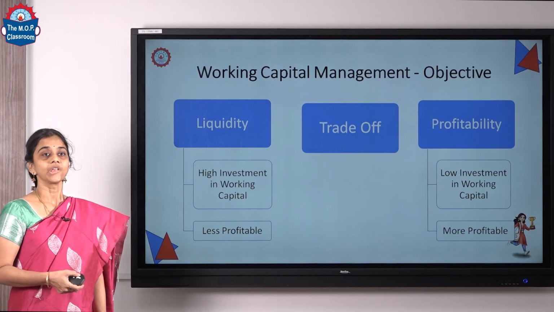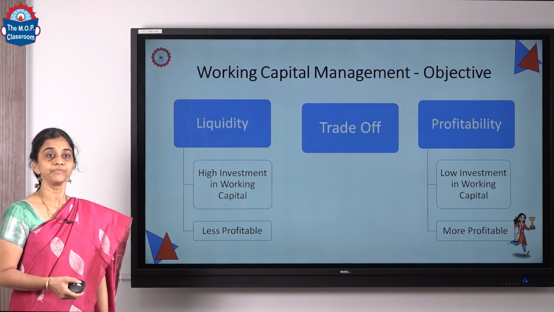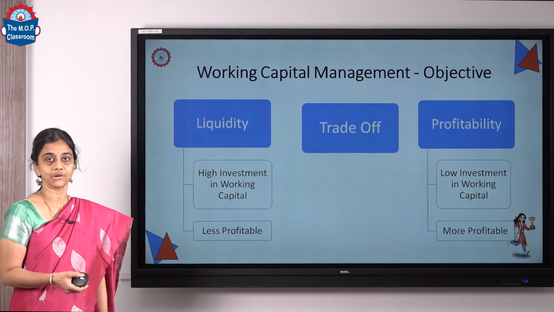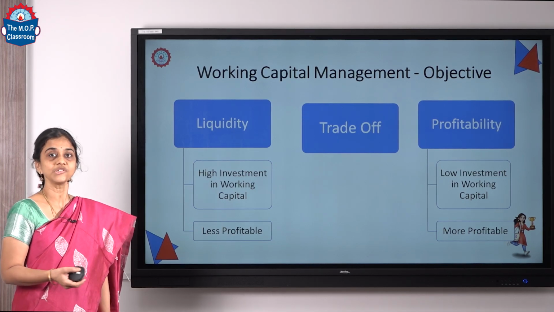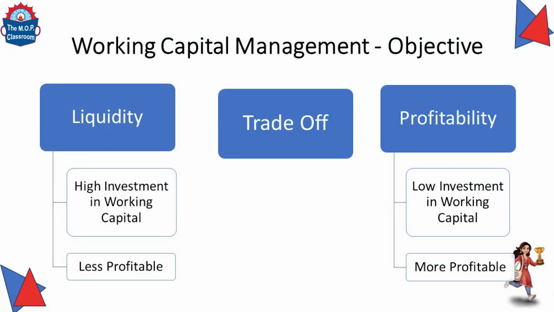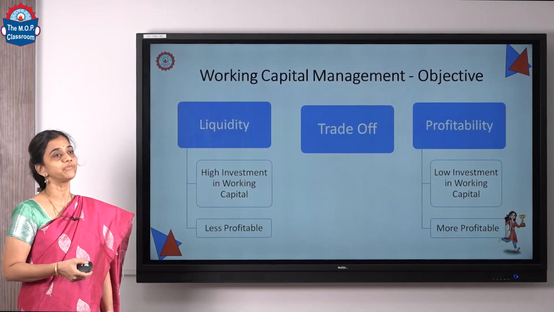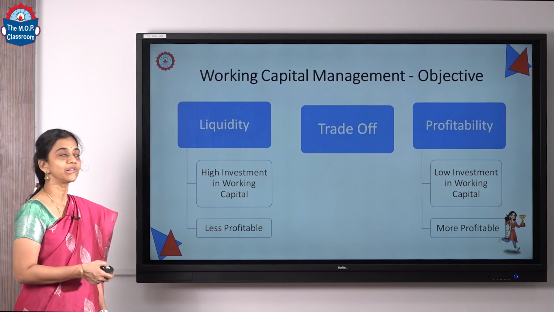At the same time, can I stay without investing in working capital? It's not possible, because if I do that, there is a risk that I might run out of stock. There is a risk that my customer will go to somebody else who gives them more credit period. So my investment in working capital has to be optimal. I should be able to strike a balance between liquidity and profitability. This is going to be the end objective of working capital management.